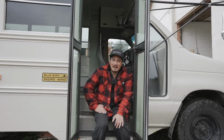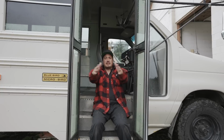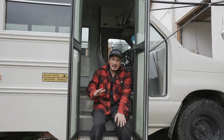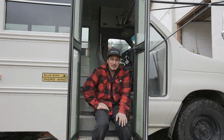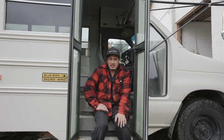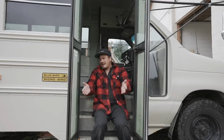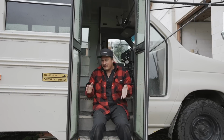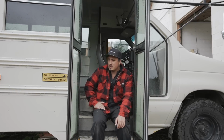Just so I can have my own bus again and we have a place to live, because it's 4 months out for a motor just to get it, and then it's got to be put in, and then I've got to build it out. So we're talking 6 months where we don't really have a living situation. It's been kind of ghetto ever since I sold SKOOLIE. We haven't really had anything permanent. So that's the idea here, and that's what we're doing in this video.